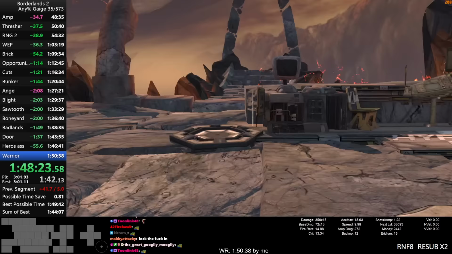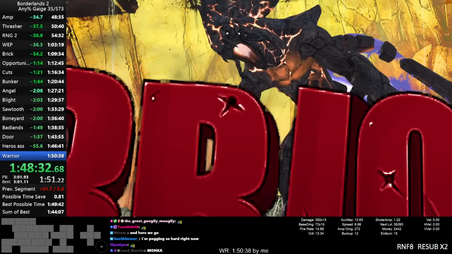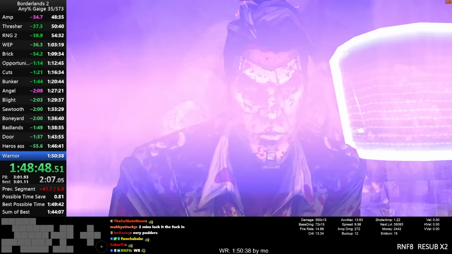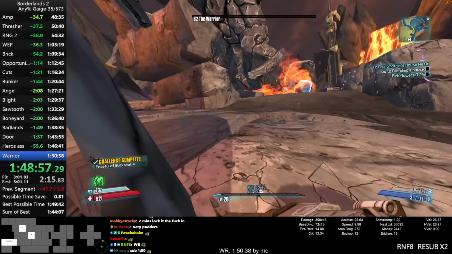You're parking so hard right now. If this isn't sub 150, this should at least be a PB, hopefully. I need a big choke here to not PB. Oh yeah, that's a one cycle. Let's go.